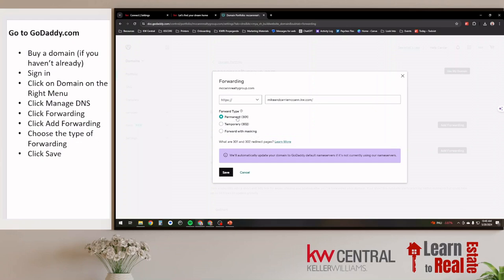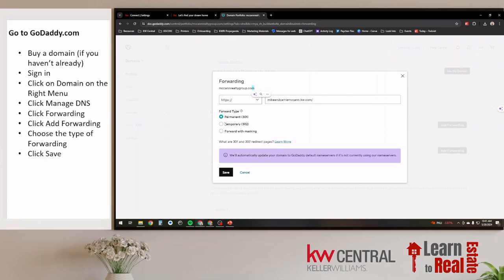In most cases, you're either going to do the permanent or with masking. The difference here, in this particular case, we have McCannRealtyGroup.com and MikeandCarrieMcCann.kw.com.